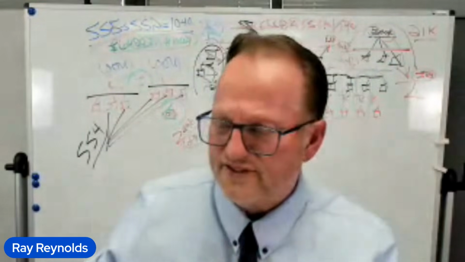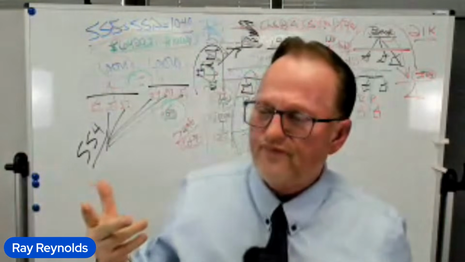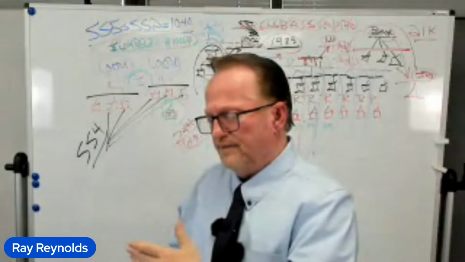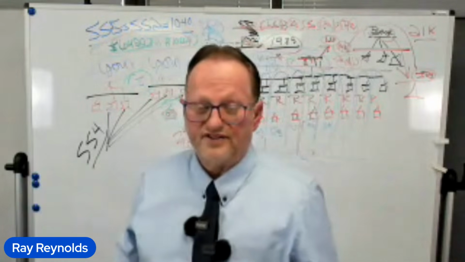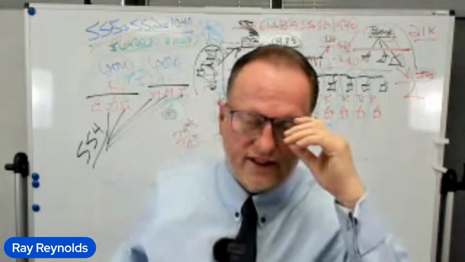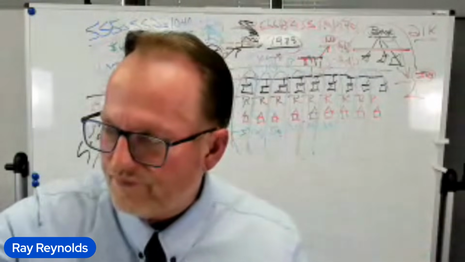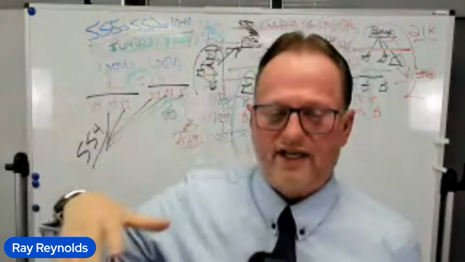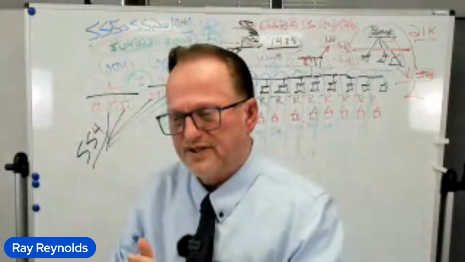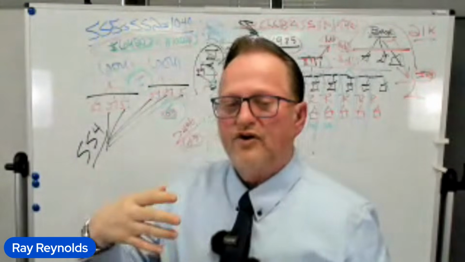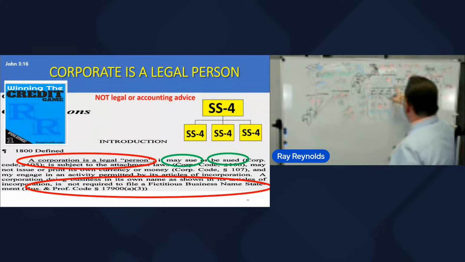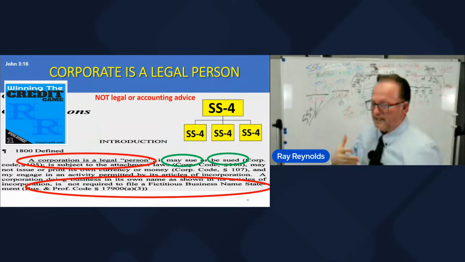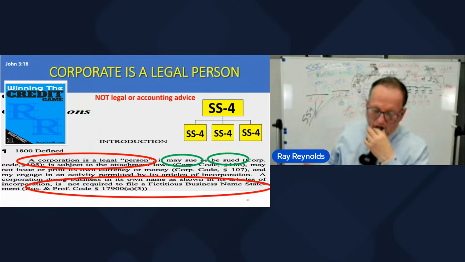But again, we look at 17900A3 here. It says not required to file. When I was 9.5, I thought that was wrong. Yeah, I went to the library starting at 7.5 years old. I'm trying to connect the dots and create a blueprint. That's what I wanted to create. So this is called winning the credit game, by the way. There's two variations of this. So if we take winning the credit game, and I want to create a division of me, let's write it down, division of me. As long as it's filed under the corporation, it's a division of me. Again, 3 different types, and the ability to play the game and not bring the pain home. I want a backup for a backup.